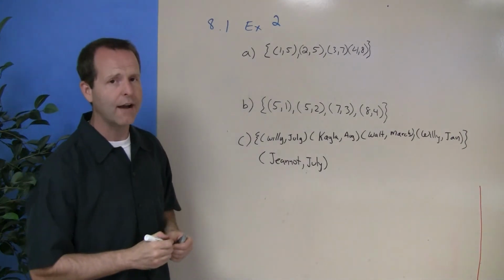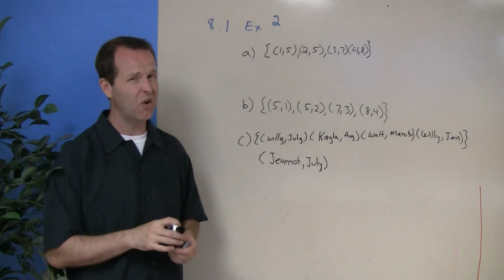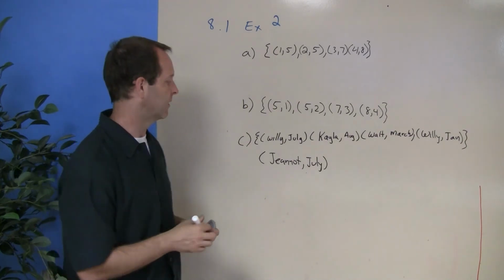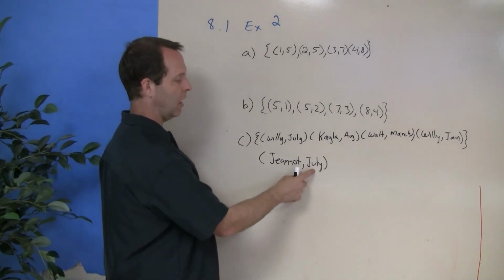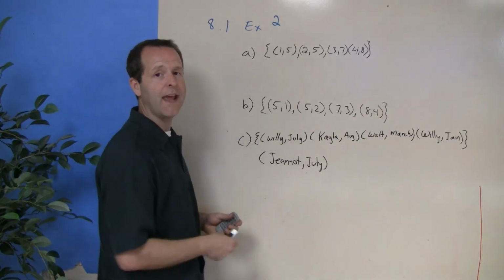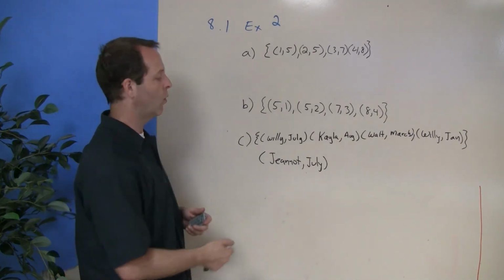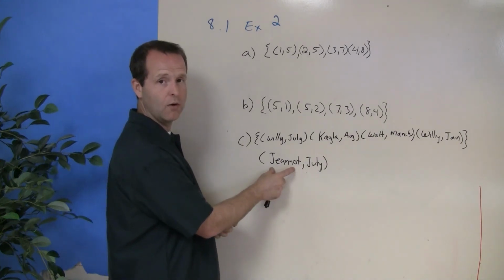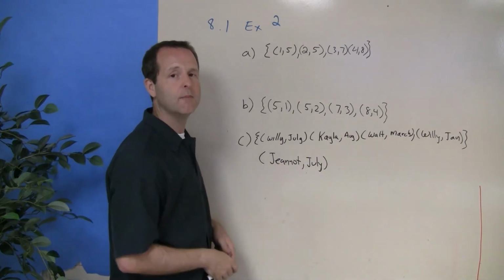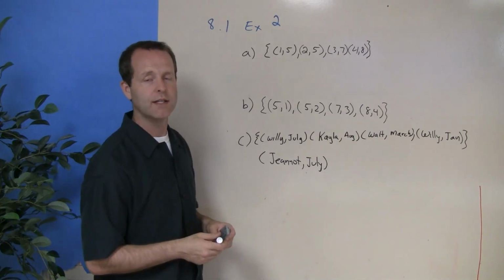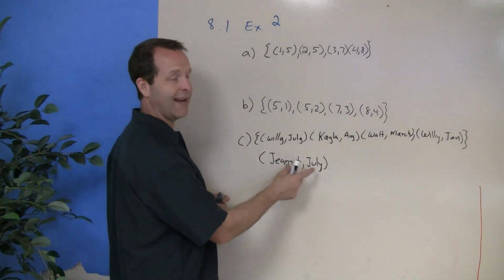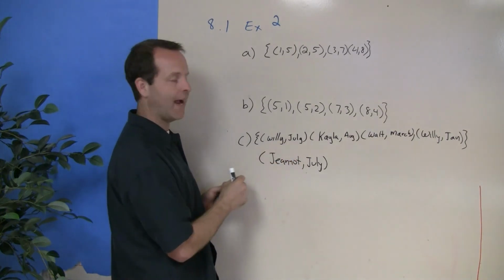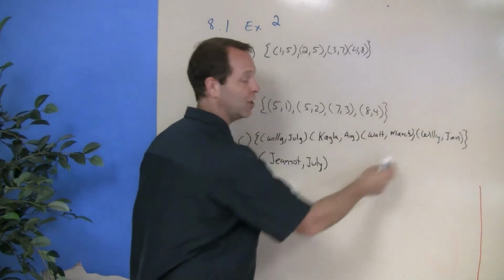Alright, so maybe you're thinking, I've already seen Willie, you're in July. Can Janot have his birthday in July and we still got a function? Well, yeah, of course we can. Janot's birthday can be in July. It doesn't matter that the output repeats itself. What matters is that every time the input or the domain value, Janot, every time we see that, that becomes the exact same solution, the exact same output. So Janot can have a birthday in July. Willie can have a birthday in July, but Willie can't have a birthday in July and January.